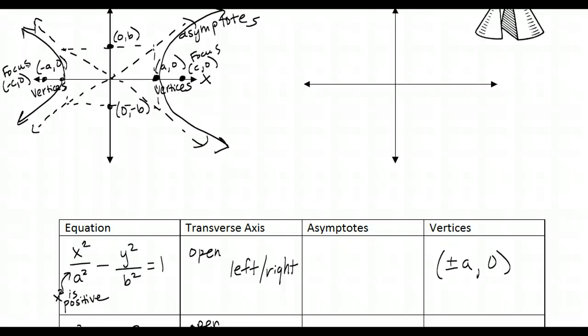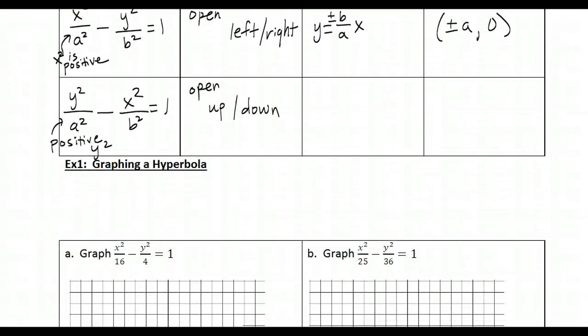Let's fill in one more thing on our chart quick. The asymptotes that I just drew in: if I think about the slope of this asymptote line, a slope of a line is always rise over run, or how much in y it went divided by how much in x it went. If you look at this, it went b value up and a value over. So my slope is b over a. And it's going to be positive or negative because it's either up b and over a or down b and over a. Again, I'll show you with numbers, so it'll probably be much more clear. Okay, so let's go ahead and do example 1a.